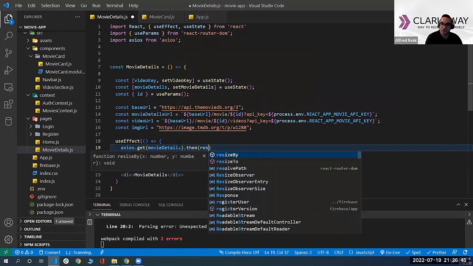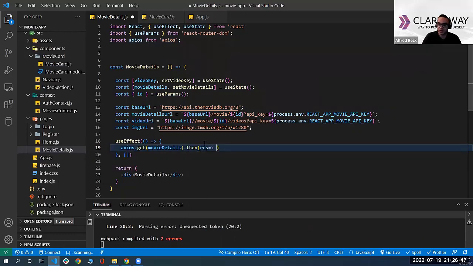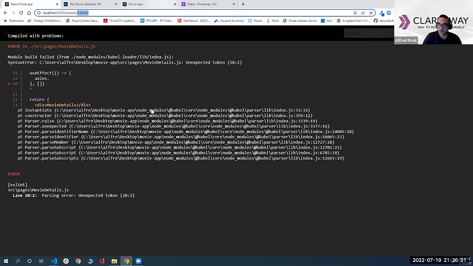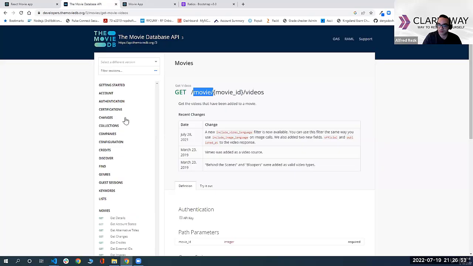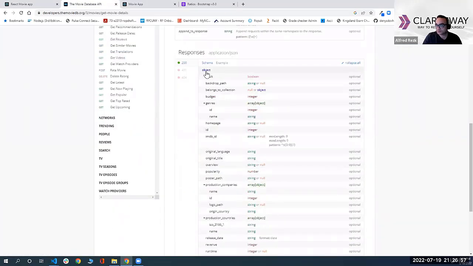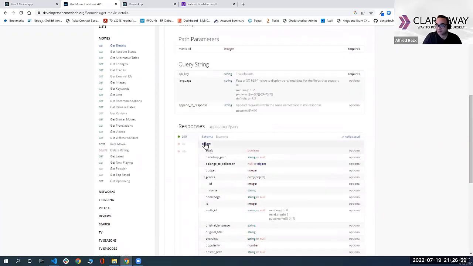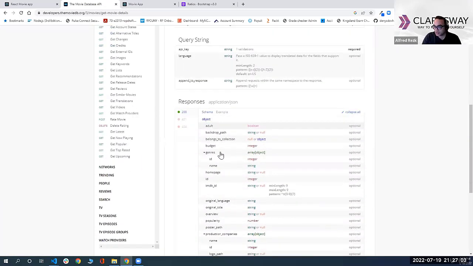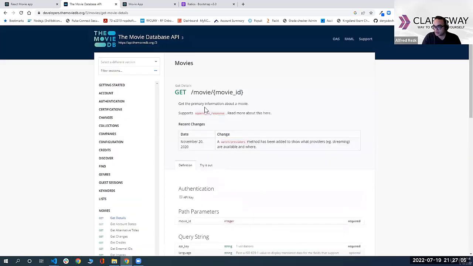Once I get a response, let's see what this response looks like. This is my response here. I get an object, and this object should have data.